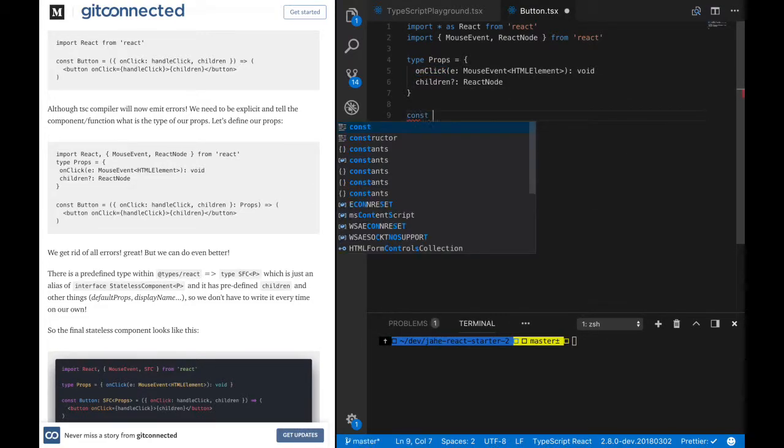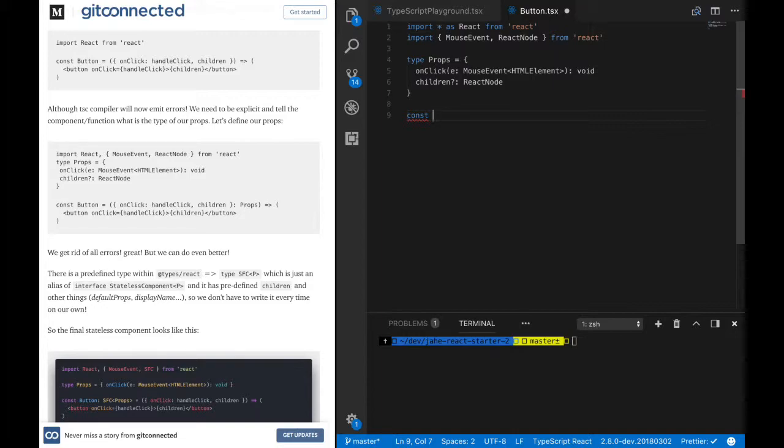Next we define our stateless component, our button. And here we use ES6 destructuring. onClick is our handler, and we give it an alias here, handleClick.